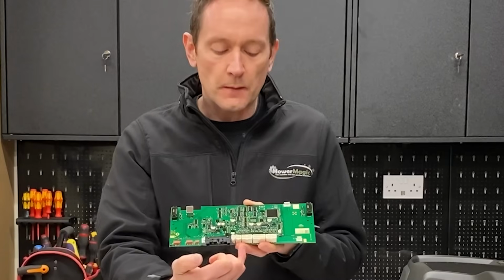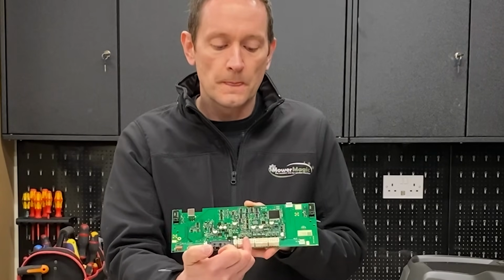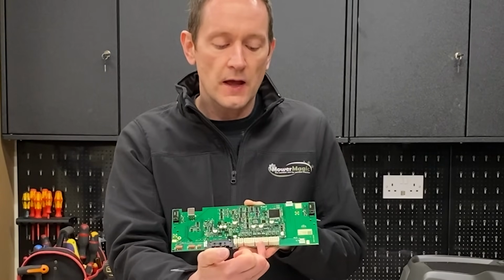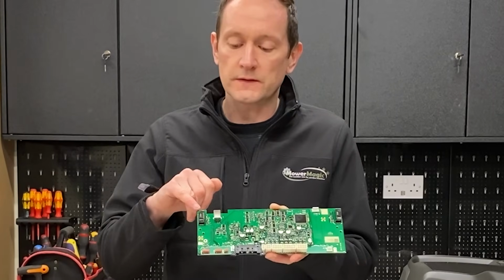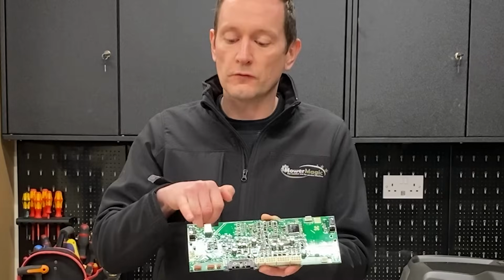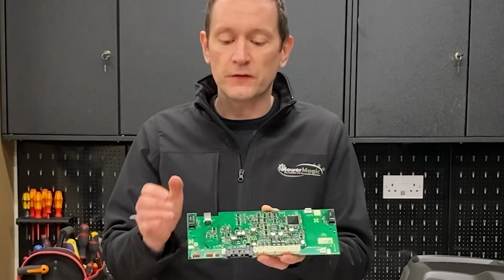The connectors for the motors are these Molex style connectors just here. You've got 2 drive motors either side, and in the middle is the mowing motor. The board also incorporates 2 wire sensors which form the rear wire sensors for the robot, and it has a USB connector for dealer servicing.